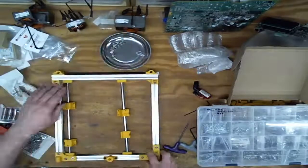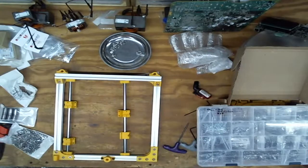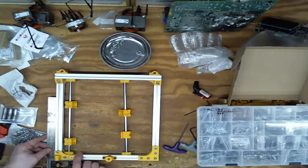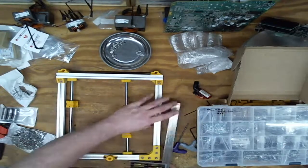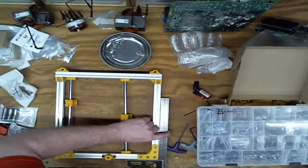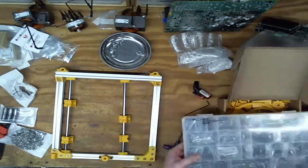Next test. No rock. Hey, it's at least as flat as my table. Which, that's not saying much, but it's much better than other things I've done in the past. Looks decently square. It's far from perfect, but good enough for me.